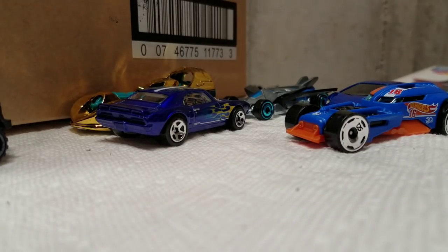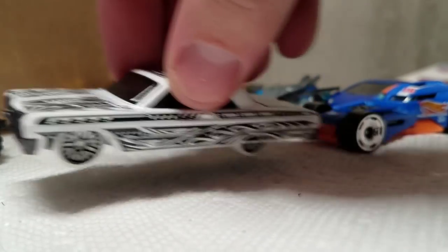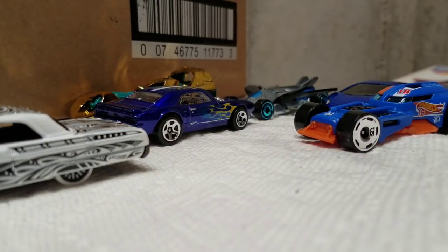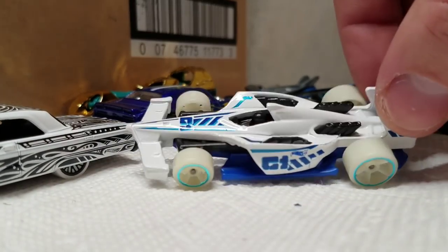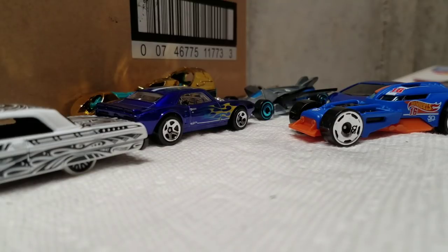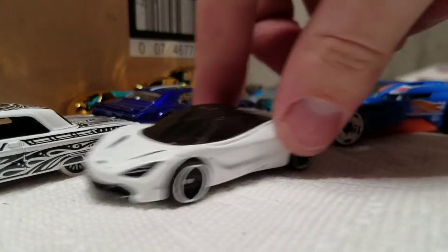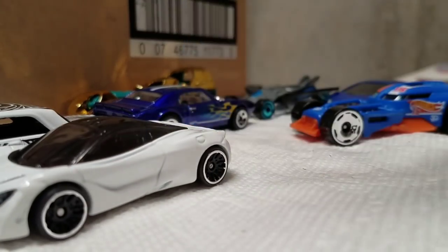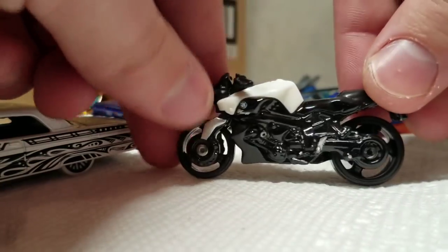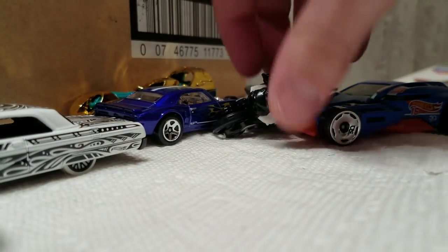There's another car I already have — the 64 Impala. There she is. Nice looking car — that's old news for most people. Winning Formula — this was released at the start of the year in green and now it's white. I wouldn't have picked this up, but I needed 20 cars for the mail-in. There's a white version of McLaren 720S — that's a nice casting, new for 2018. I have another one of these BMW motorbikes — let's open up that one. BMW K1300R — pretty cool for a bike. I don't really collect the bikes, but that one's pretty nice.